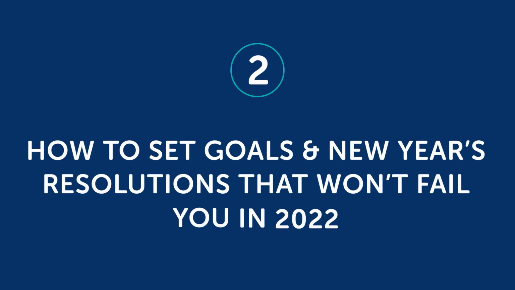Now, we've covered what you need: goals, anchor points, reading, and grammar. Setting anchor points, knowing your own grammar, and reading are simple enough, but how do you set goals that don't lead you to failure? Part 2. How to set goals and New Year's resolutions that won't fail you in 2022. The goal that you set can make or break your language learning journey, so setting the right goals makes all the difference between success and failure.